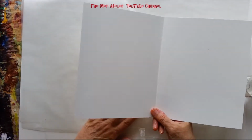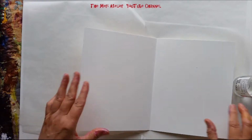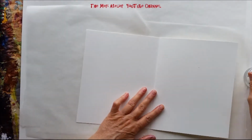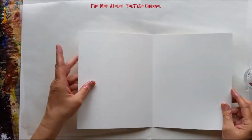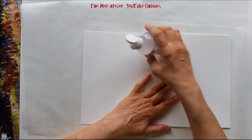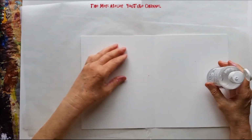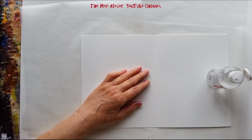This is a Canson 140-pound watercolor paper. It comes in those big XL pads, and I cut it down to fit my journals that I'm working on. This is glycerin, and I either poured my glycerin on there, and then I tinted it with FW inks.